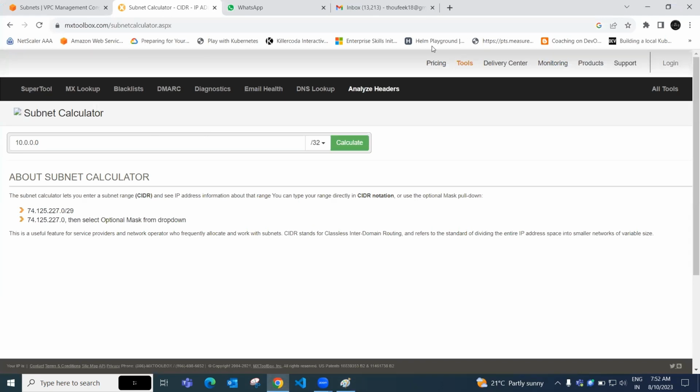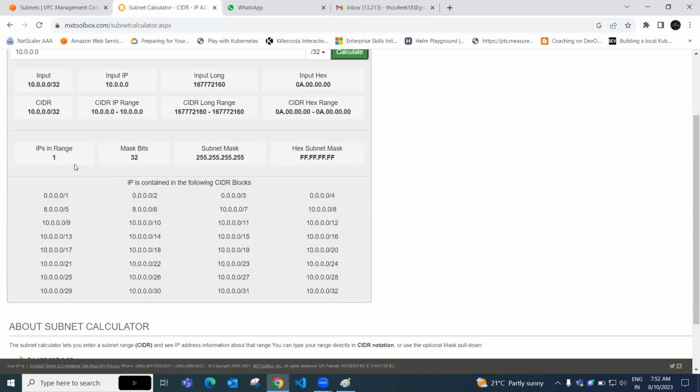For example, if I provide an IP for my VPC like 10.0.0.0/32, then how many IPs will I get? A single IP. Just calculate. This is my IP range. Only one IP.